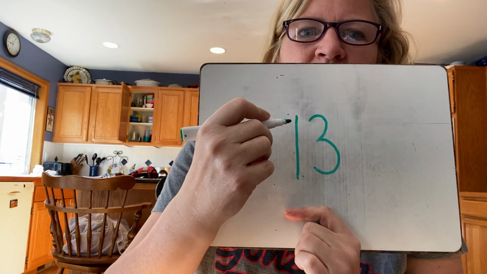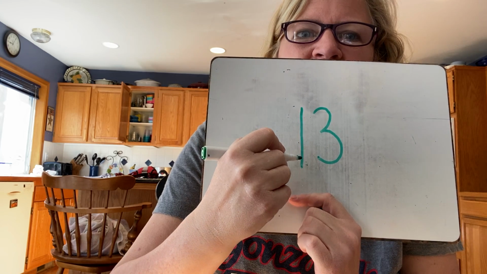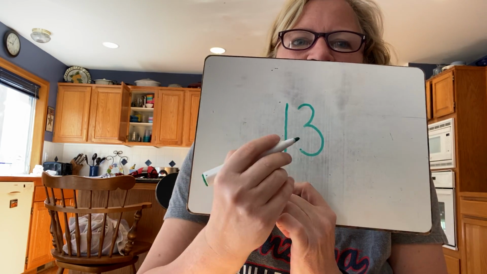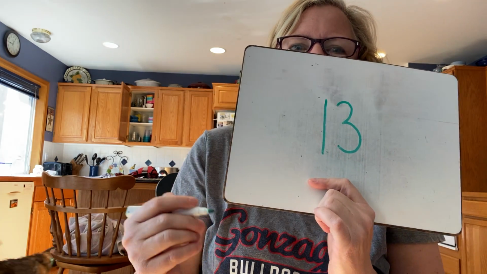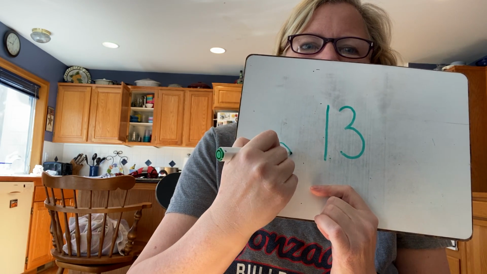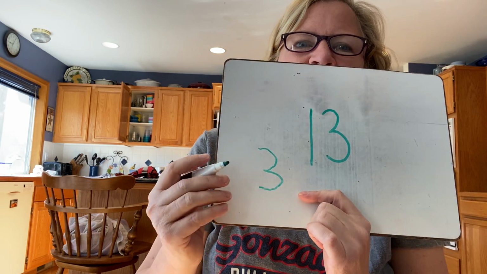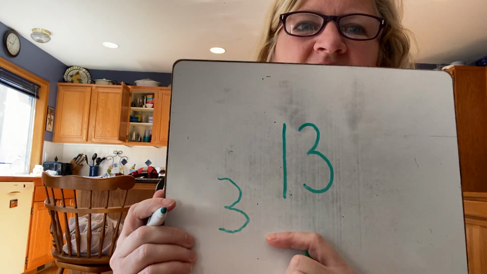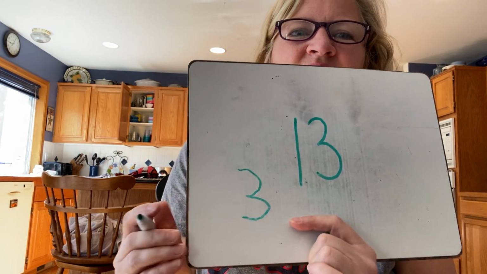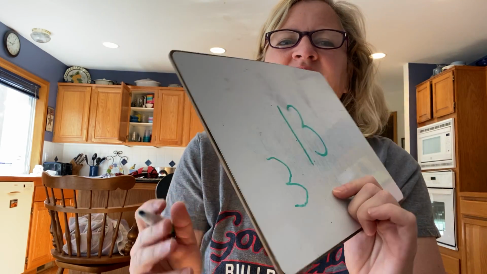Okay, so you all know how to make a 1. Straight down and then you're done. That's the way to make a 1. Now a 3 is around the tree and around the tree. That's the way you make a 3. Remember when we did that a long time ago? All right, practice your 3s.